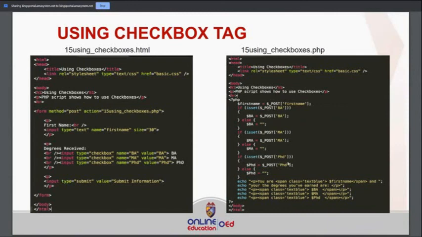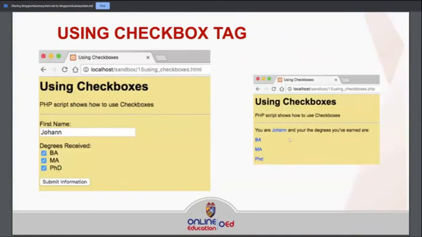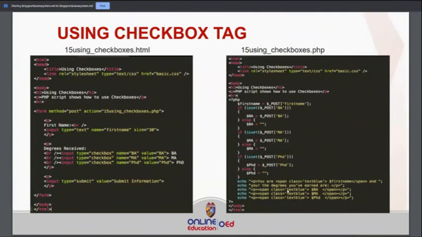Same goes with the third portion. And then you do have this echo part here. Whatever you would like to write on the output, or you would like to be shown on the output, should be declared here as well, like the value of the BA, MA, etc. That will depend, of course, on the condition, if it will be tested true or false.